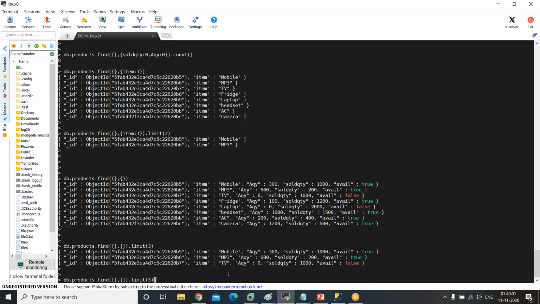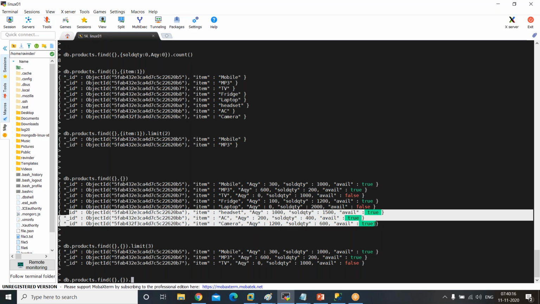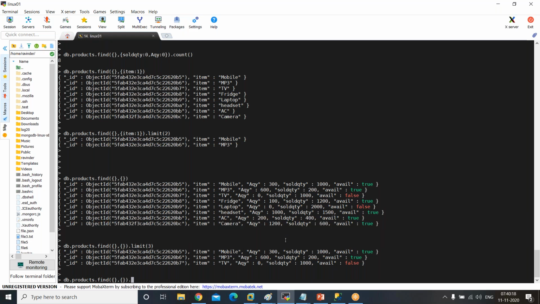Now I wanted to sort this output in reverse order. Maybe let me tell you. Someone asks you, I wanted the latest documents. The latest are at the bottom. All the time, whatever you insert, the latest document will be inserted at the bottom, not at the top. The top ones are generally the oldest documents.